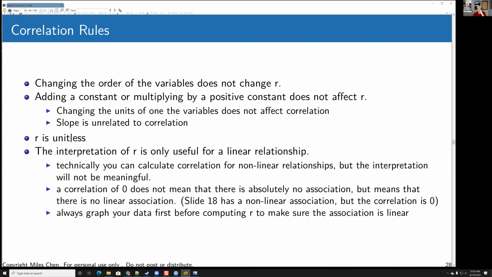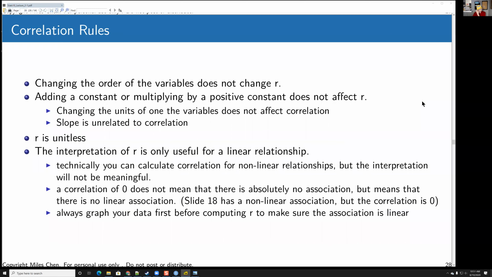Okay, so we have a couple questions. One says, would you be able to explain the idea of slope being unrelated to correlation using another example as well? And another question says, will R equal 0 if there's only one value of X and you get a perfectly vertical line? All right, so let me do another example where slope is unrelated to correlation.